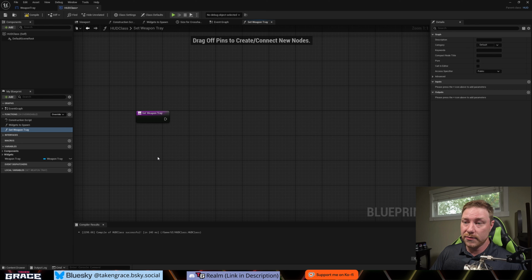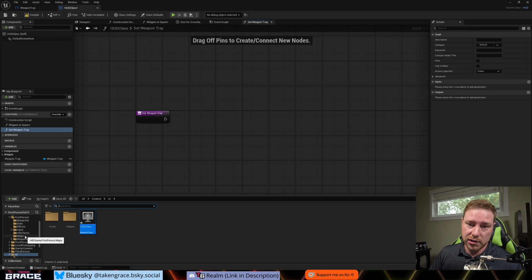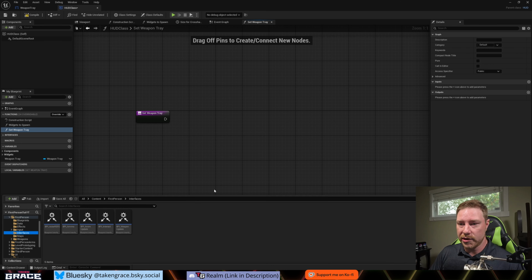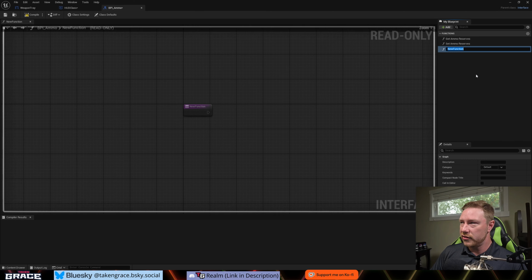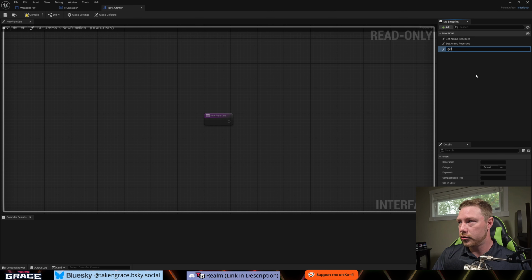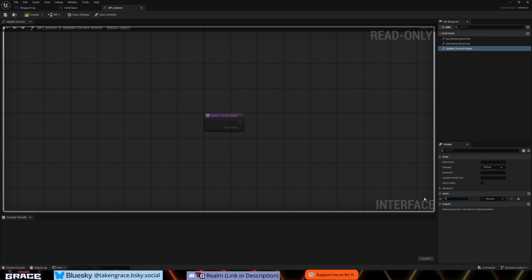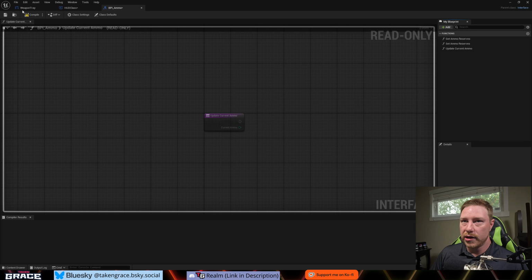We're actually going to stop here and make a couple of interfaces. We're going to be able to get our data where we need to via interface. The first one will be in our ammo interface that we made for our ammo video. We're going to add a function in there and we're going to call it, pardon me, just to avoid confusion, let's say update current ammo. This will have an input of our current ammo, and make that an integer. This is what we're going to do every time we fire our weapon. We're going to update our current ammo on our HUD with this particular interface.